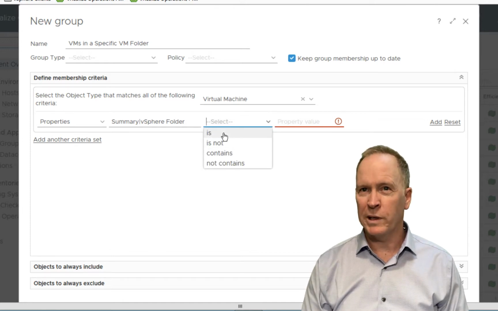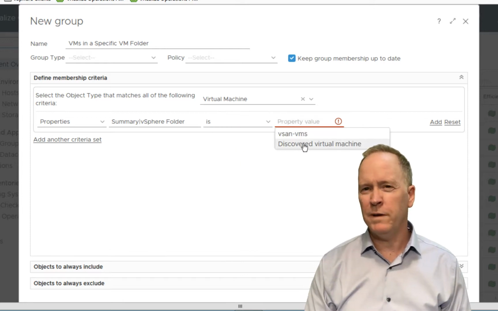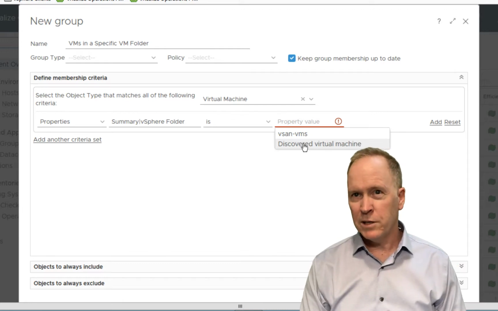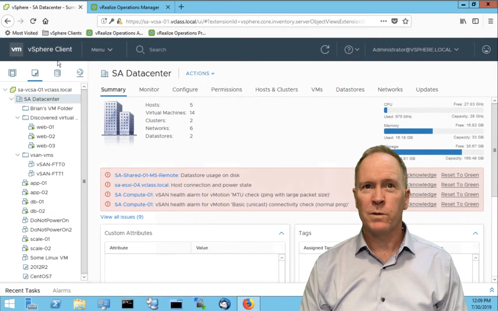here I have my usual choices. And here I have a list of only 2 of the VM folders that I mentioned previously. Previously, I mentioned VM folders called Discovered VMs, vSAN VMs, and my new one called Brian's VMs.